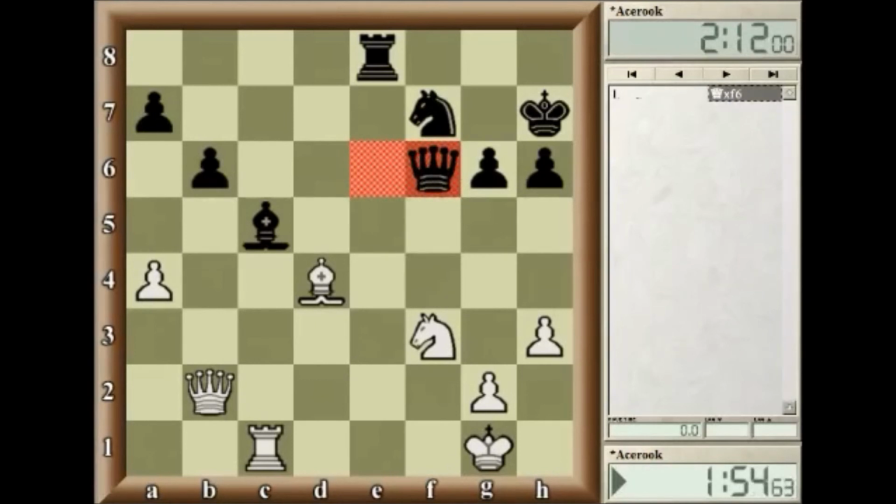White to move and try to find absolute pins and try to find a way to exploit that idea. Alright, so go ahead and pause the video if you haven't found the answer.